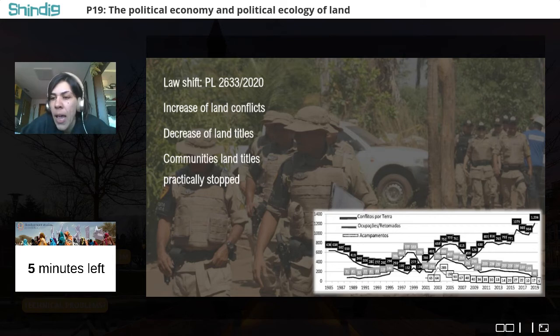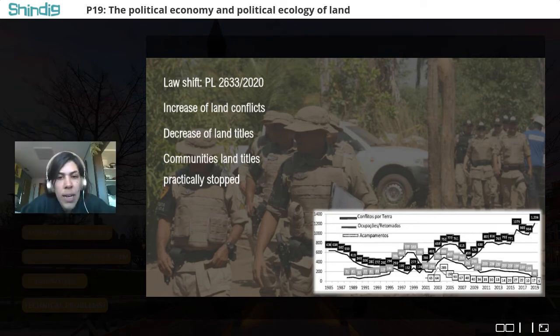And even so, the land fight as a traditional way that was seen in the 90s keeps going down in the gray numbers. So at first approach to the numbers, to the graph, we could probably think that the social movements are not as active as they were in the 90s. But something that, as researchers, we should also think about is how we are doing our statistics and our approaches to how the social movements about land and traditional communities are struggling.